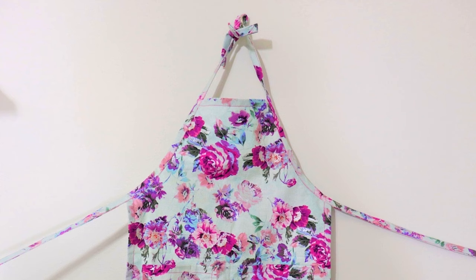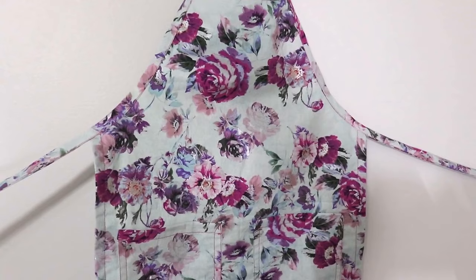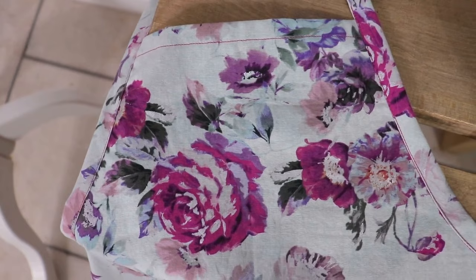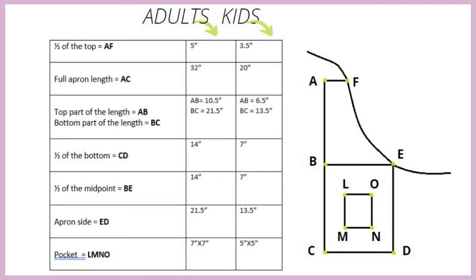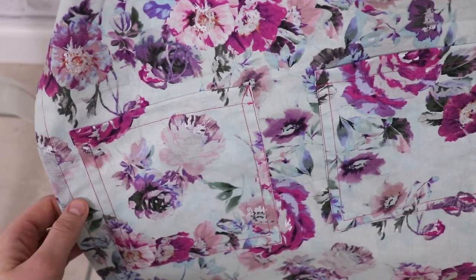Hello, my dear sewing friends. It's Lisa here with Thoughtful Creativity. Today on a 30-minute sewing project, we are making an apron. I invite you to think about an apron in so many more different ways than just a traditional kitchen apron. An apron can be a garden apron, an artist smock, a play apron for a child, or indeed a kitchen apron. It is a very versatile thing to make, makes a great gift, and also a great item to sell if you're thinking about starting a side hustle with your sewing skills. In this video, we will draft a pattern really easy. You will see all the measurements on your screen for both toddler size and adult size, and we will go step by step. You will be able to do it in 30 minutes or less. So let's get started.